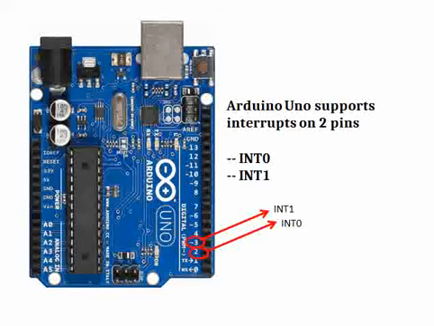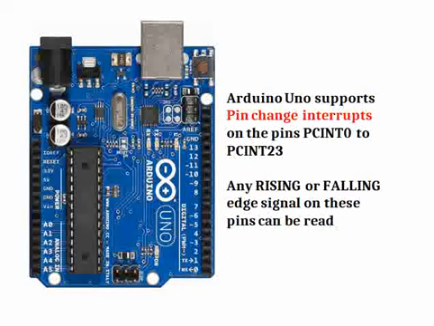occurs, directly the interrupt service routine gets called and it gets serviced. Whereas on the GPIO pins, the Arduino Uno supports something called pin change interrupts, where all those pins, PCINT0 to PCINT23, support this pin change interrupt. So what is a pin change interrupt and how is it different from an external interrupt? It is very important that we know that.